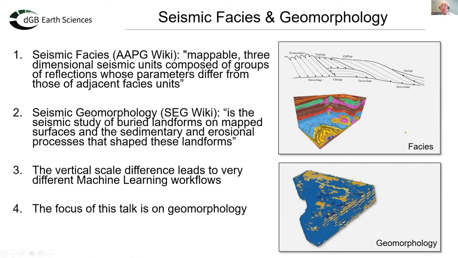The example here is a seismic facies cube that was created from one interpretation. So an interpreter identified 9 different facies on this one line, and then the algorithm created a volume based on this interpretation. I find that personally totally uninteresting because I just see blobs of data which have no geological meaning to me.